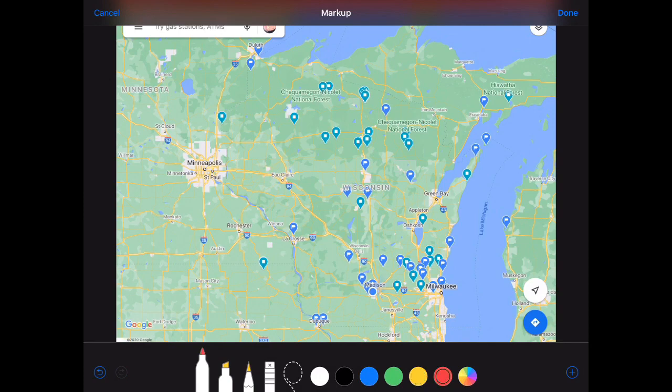Now our bike ride is going to take us from Madison on the bike path down to the Illinois border, and then we're going to make our way across here. You can clearly see that I'm doing this with my finger on the screen, so it's not perfect. I don't know that I could get the exact roads that I travel, but what I'm trying to do is just show people this is generally the route I took on my recent bike trip.